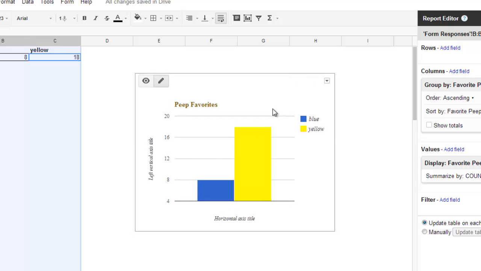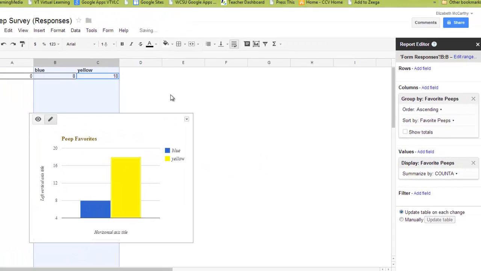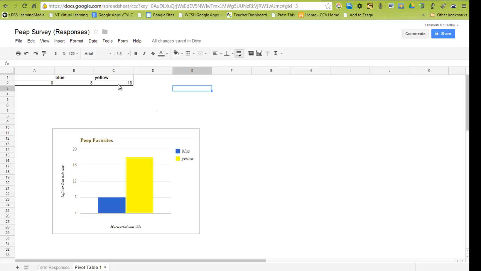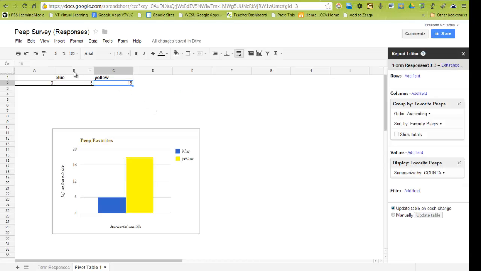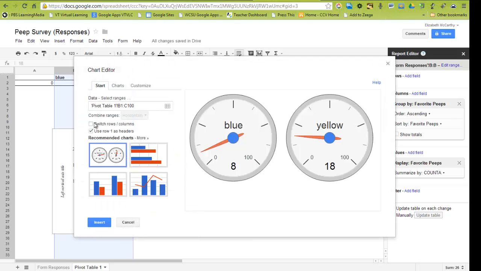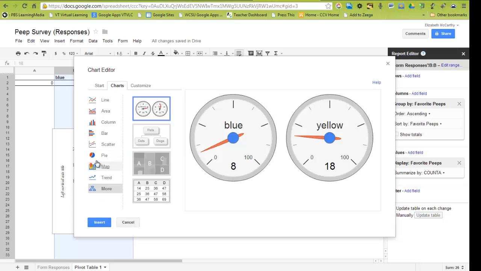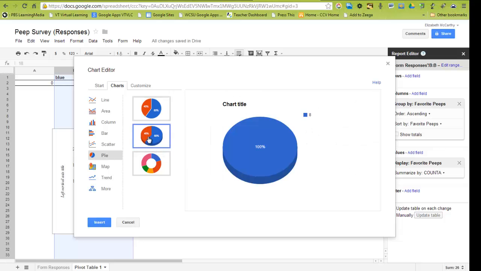Now, so what if I want to make that percents now? So I have that chart. I'm going to save that chart, but I might also want to use percents in my infographic. So again, I'm going to select these two rows. I'm going to make another chart. And let's see, oh, chart types. Well, let me click up here, and let me try pie, and let me click on that.